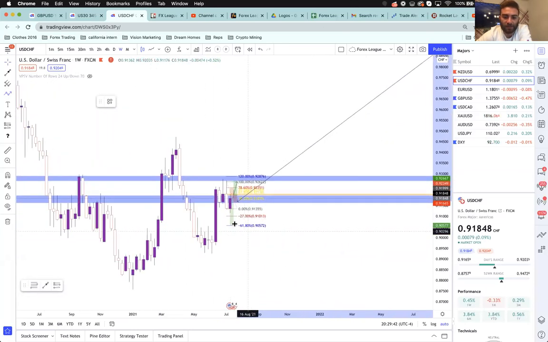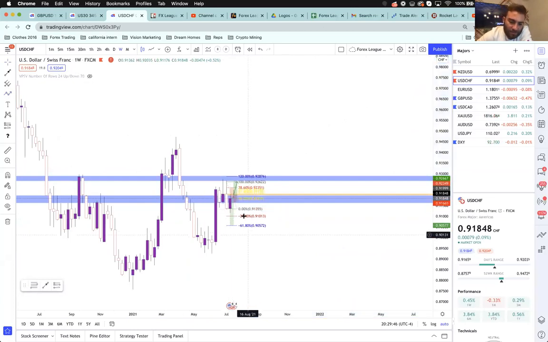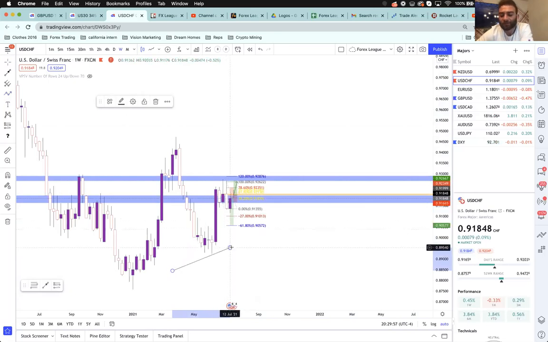And then as we can see, price just kind of rejected that. Looking at price action last week, we had this bullish candle, but it failed to actually break above the previous bearish candle. So I'm considering this a retracement. The main thing that I look for on the weekly is just where are our key levels, and then where are bearish engulfing, bullish engulfing, what is price action kind of telling us? So this is telling me that we could have more downward movement.